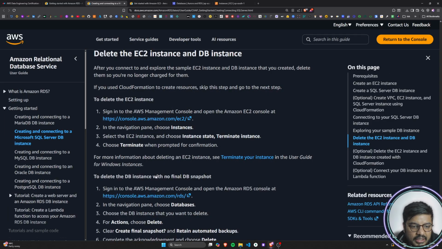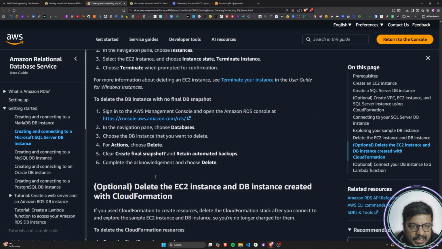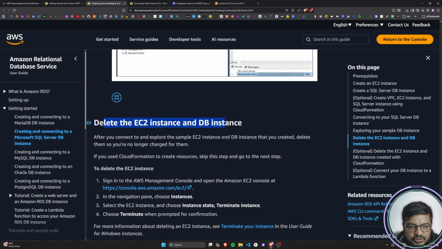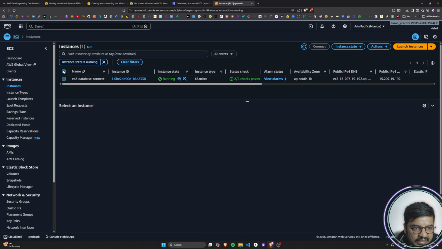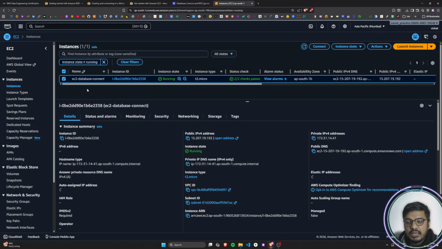Now the very important thing is how we will be able to clean up or delete the resources that we have initialized. First of all, I will delete the instance which I have initialized. Make sure you are not deleting any other instance that you have not initialized, if you are working in a shared ID, maybe your friend's ID or even your company's ID.